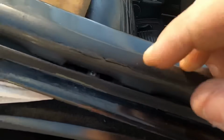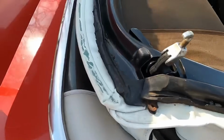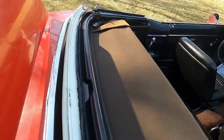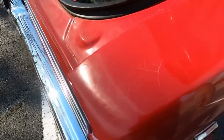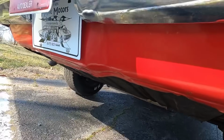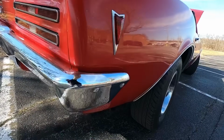Top seal's got some cracks. See that paint that was up there where this sits? Cracking in the paint back here over the back end. Back bumper's in great shape.